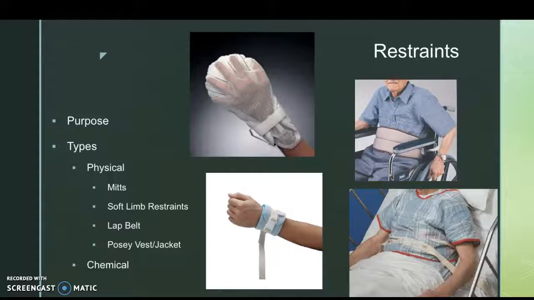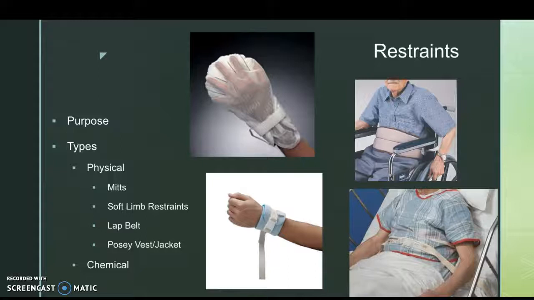In the top right picture is a lap belt. This would keep the patient from essentially getting up. However, these have to be used with caution, because if the patient is able to stand, this can create a dangerous situation. I'll be honest, I had a patient with a lap belt on, and he stood up and had the wheelchair on his back as he was trying to walk. So lap restraints are not always the best option. Whenever we're deciding what type of restraint to use, it's imperative that we make sure it's the safest one for the patient and avoid them if at all possible.